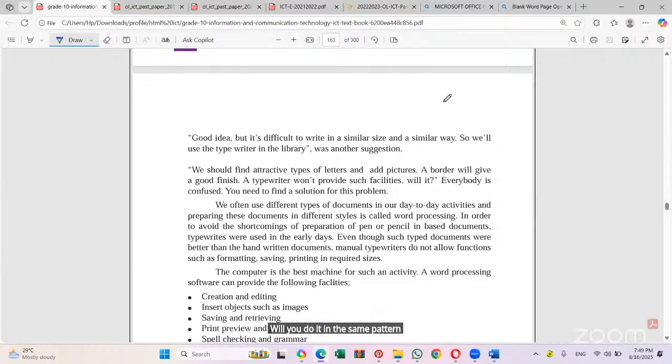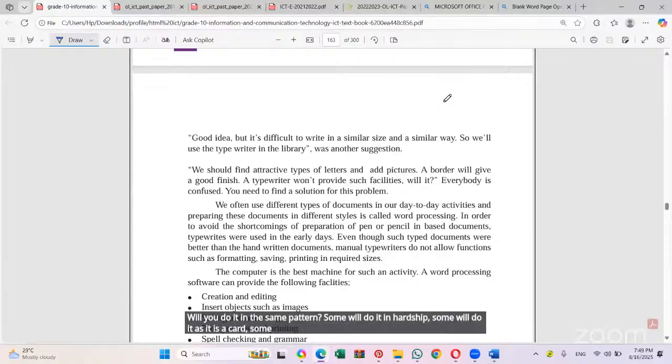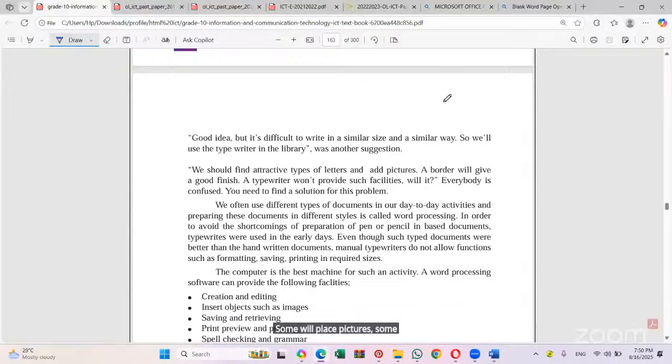Some will do it in a heart shape, some as a regular card, some in a circle shape. The letters will be in different styles. Some will paste pictures, some their own photos. So the birthday card won't always be the same. That document is going to be different in different styles.